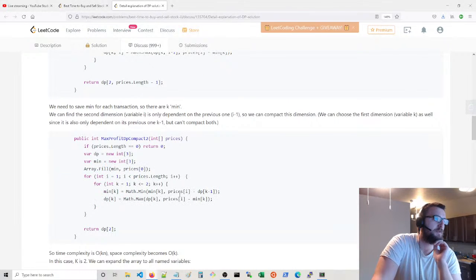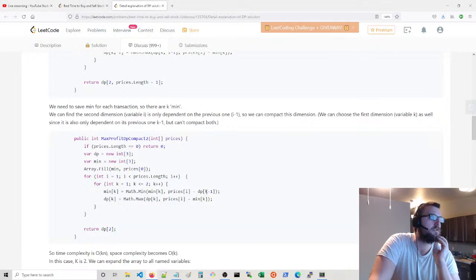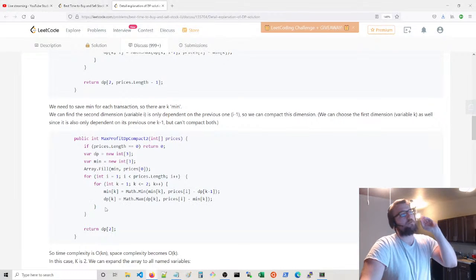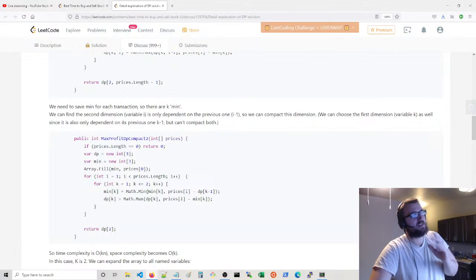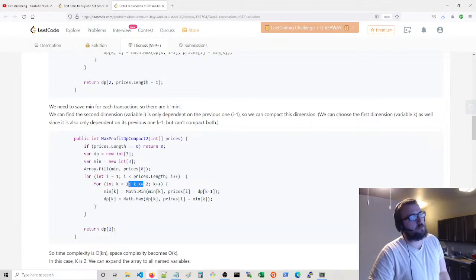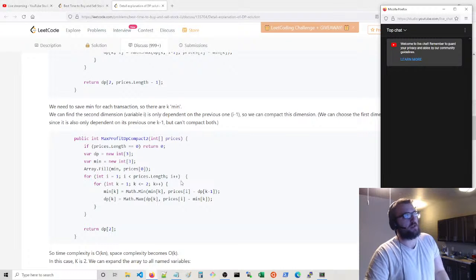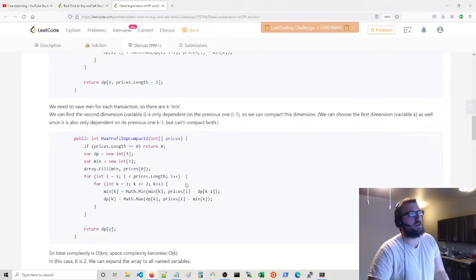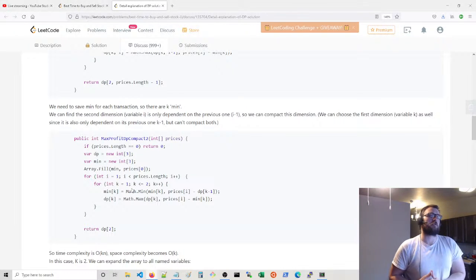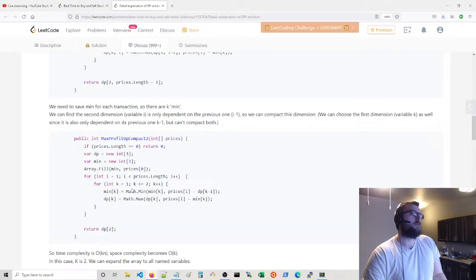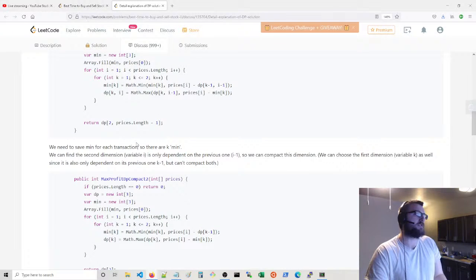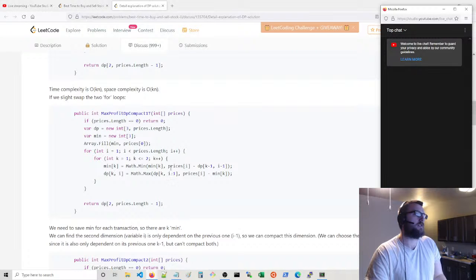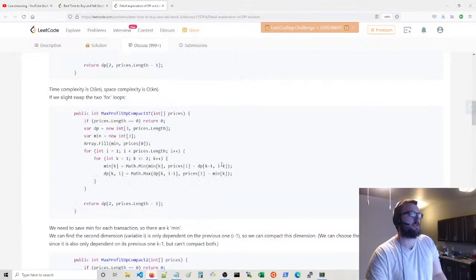However, here it's possible that dp of k minus 1 was modified. So dp of 1. So yes. So I think this is wrong. I think it's wrong if you go for more values of k. I think you get 2 different numbers. Like I said, I think you actually need to reverse the direction for k. I think so. I think you get different answers.